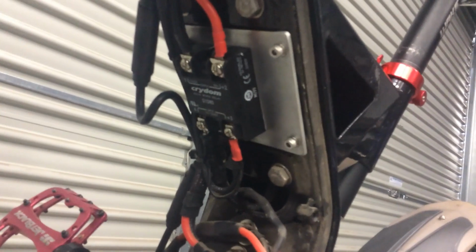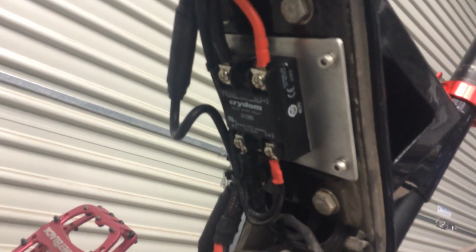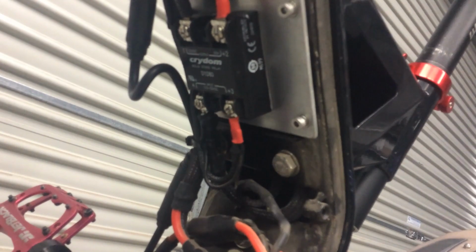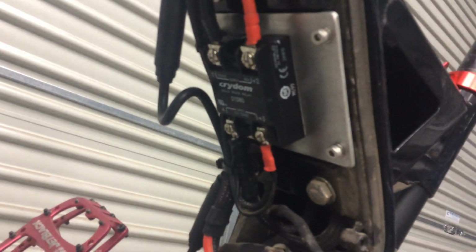And I just took it apart because I've just replaced the solid state relay. I've proven that it works. I had a cheap relay, and I've upgraded to this high quality unit, the D1 D80, 100 volt DC 80 amp, which is overkill, but that's the whole point. Over engineering is a good thing.